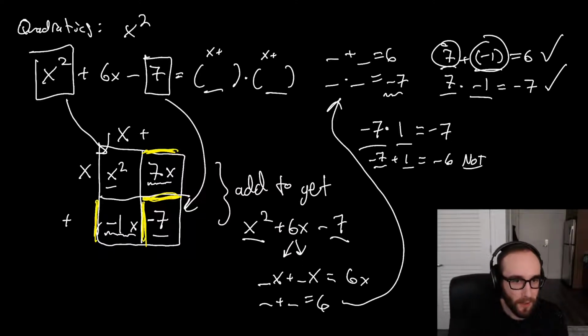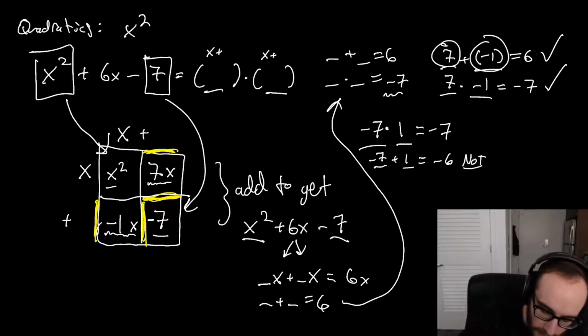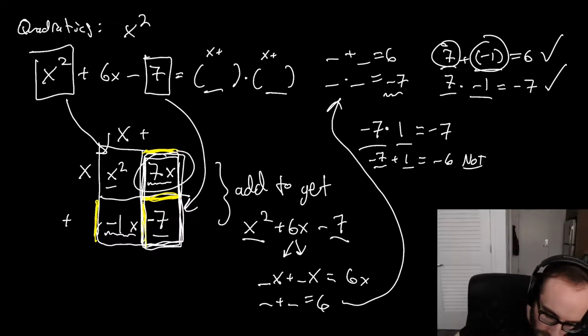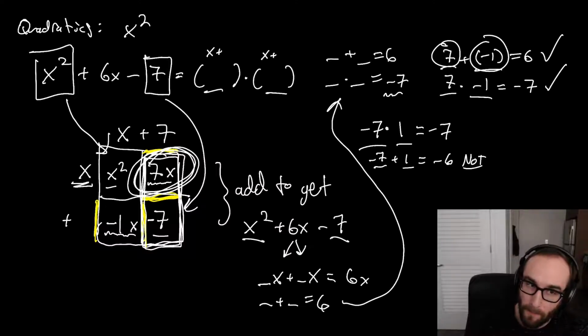Our last step is to fill out the blanks. So looking up and down, for example, we want to figure out what we have to multiply to end up with these values. So we can look at our first rectangle here. We have something times x gives us 7x. In this case, it's going to be 7 times x gives us 7x for that box.